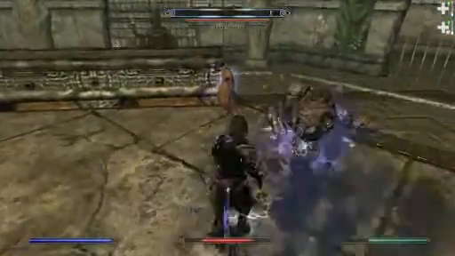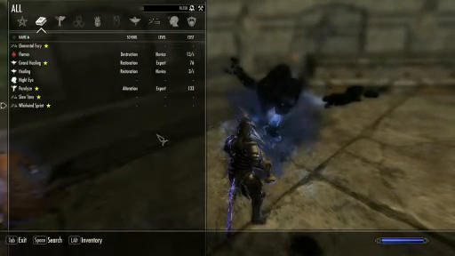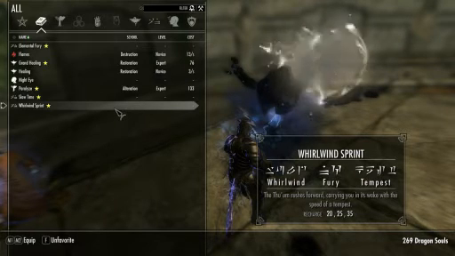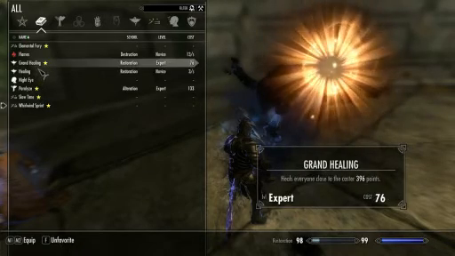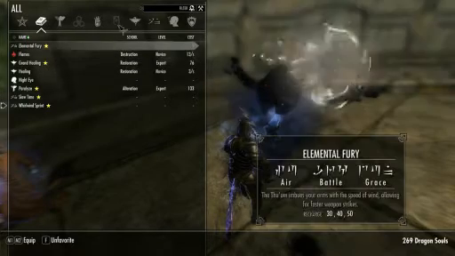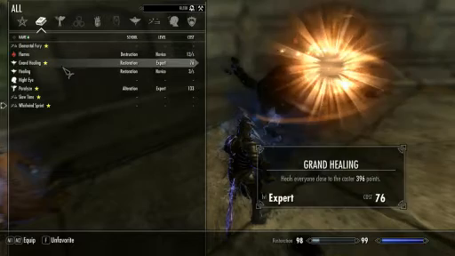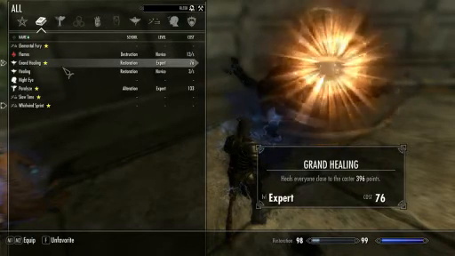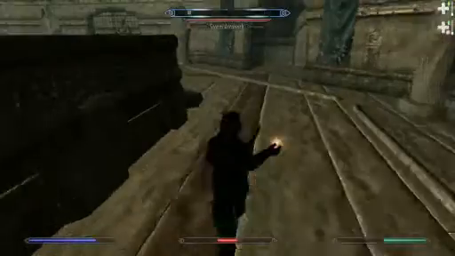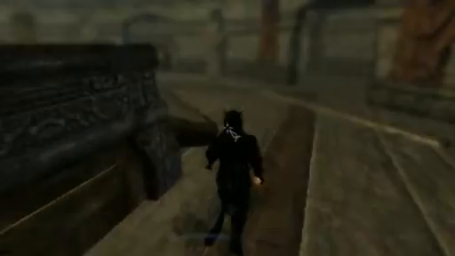Yeah, see, this has gone horrible. Alright. What are we gonna do? Because I have just completely ruined this. Could do grand healing. Yeah, let's run away. Alright, so we've got more health now. Ooh.